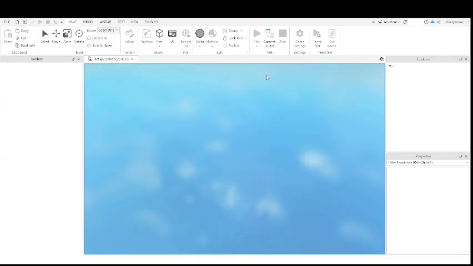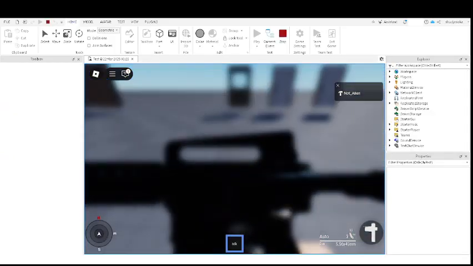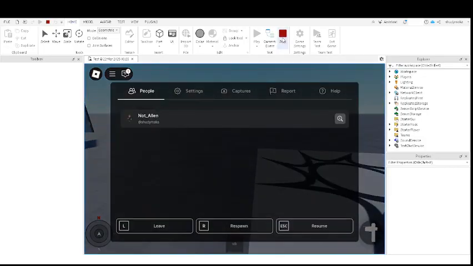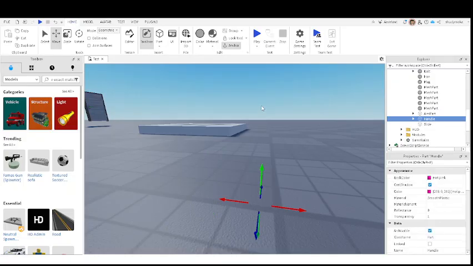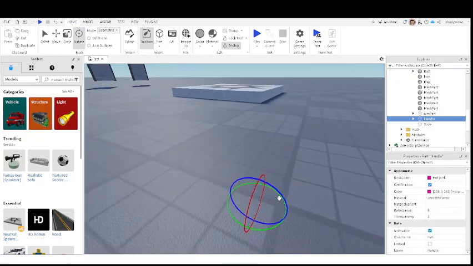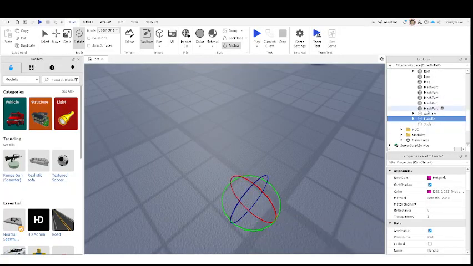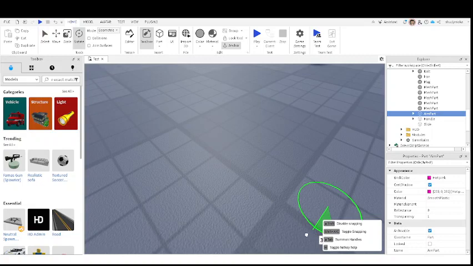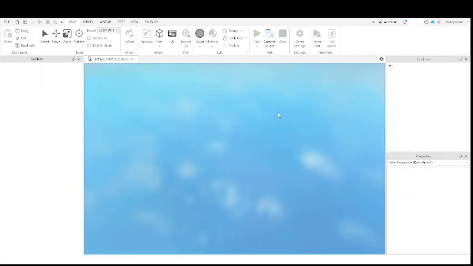So now let's try it out. We got our custom gun, yeah? And yes, I literally forgot to fix the handle. You gotta move it like 90 degrees to this side. And make sure to also move the aim part or it's going to creep out and your gun is going to fly away. If you don't want that, then just move them 90 degrees and you're good to go.